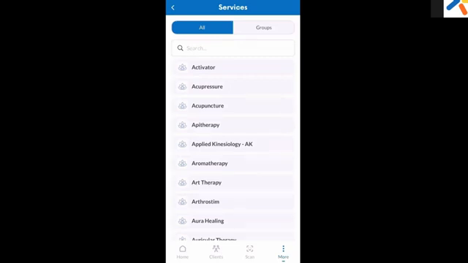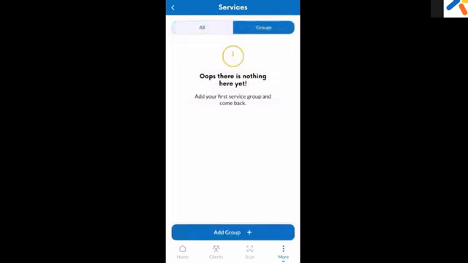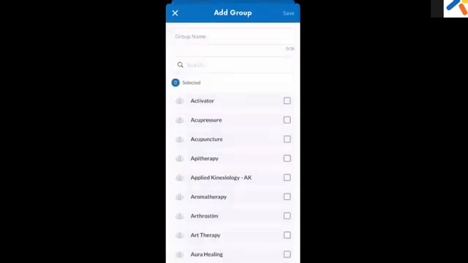All right, so now it's time to create our own custom services group. So all you do is you touch the groups button up on the top. And as you can see, we don't have any service groups created yet. So I'm going to touch the add group button on the bottom, and that's going to show me the list of services. The difference here, though, is I can only check and uncheck. That's why I said before you even come to this step, look at the list of services so that way you can touch them and read what it is and decide if you want to add it once you get to this step.